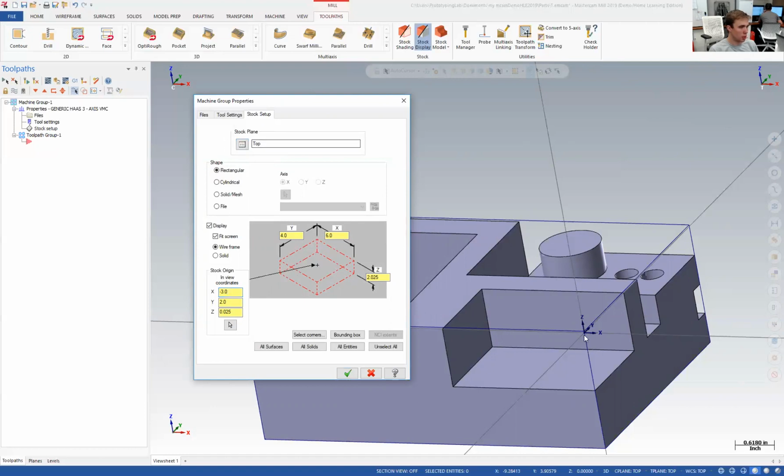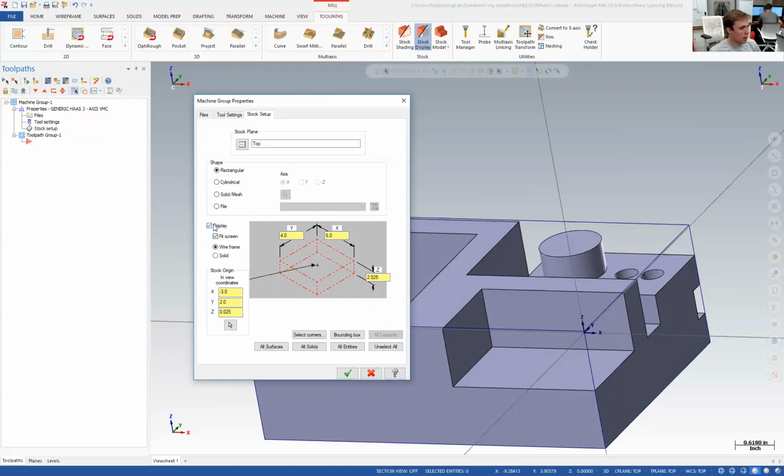We're using top, so it's this datum. So what this means is that point, which is on the top center of this rectangular face, well, the top of the block, the center of that face, is shifted over -3 inches in X and +2 inches in Y, and then up 25 thou in Z.